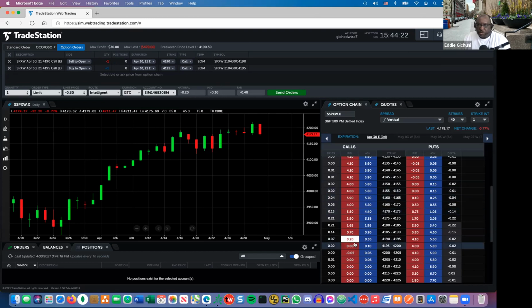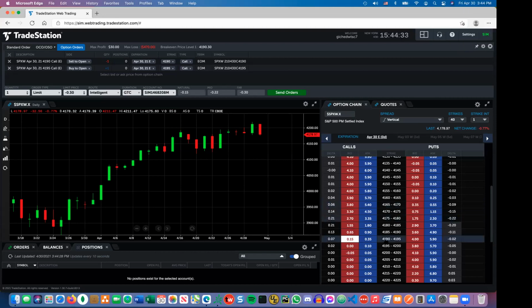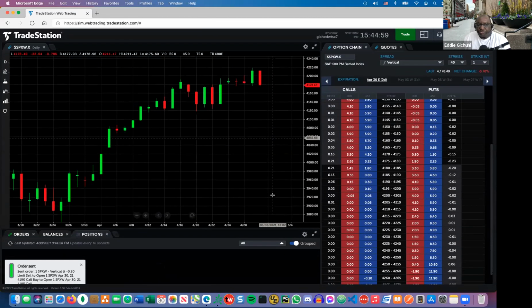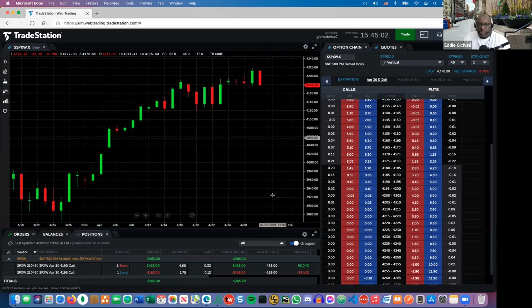If I want to get into these leg by leg, remember we said we're going to choose a position. It's 4190 that is my short leg. 4195 is the one that is my long leg. As we're speaking over here, the value has gone from 30 to 15. So we're not going to get too much out of it. Let's see whether we can get one at 20 cents. Get $20. And we just sold it, right?